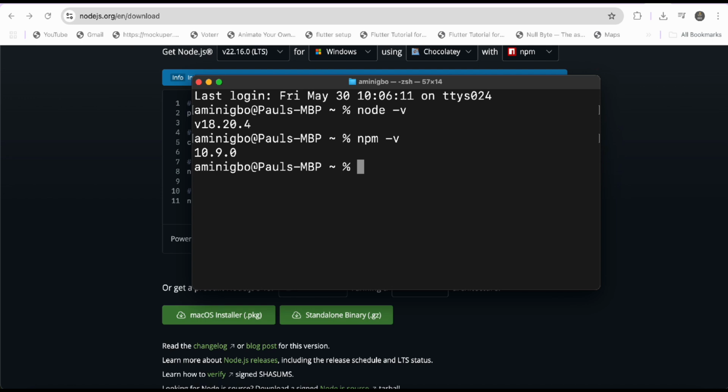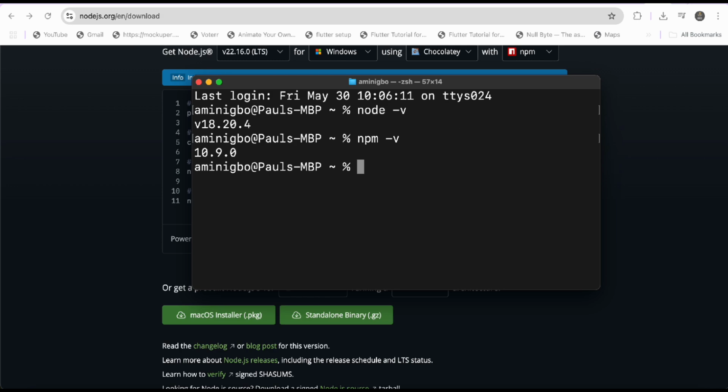So that is it, guys. That is how to download and install your Node.js and alongside the Node.js, the Node package manager, the npm, in your system. We've successfully done that, and finally we're going to show how to set up our code editor. We're going to use Visual Studio Code for this project. I'm going to show you how to download that and set it up in your system.